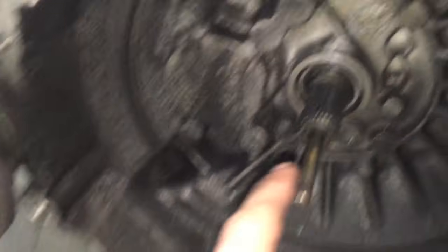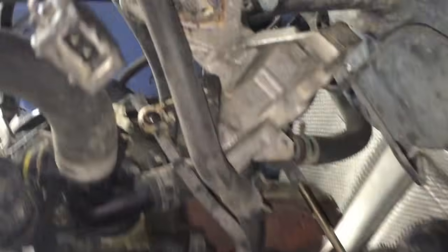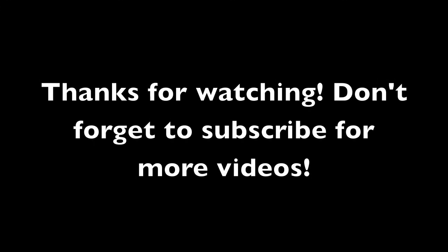The clutch kit came with some input shaft grease, so make sure you lube that up. We also repacked the axle hubs — you don't have to do that unless it really needs it. Now we're going to go ahead and put it in. Make sure everything is out of the way, such as this bracket that we took off and all connectors, so it makes it clean and you're not going to be struggling. I suggest you have two people.